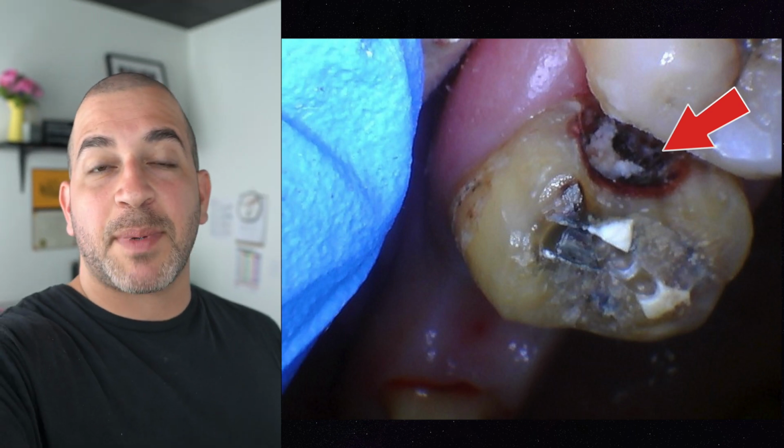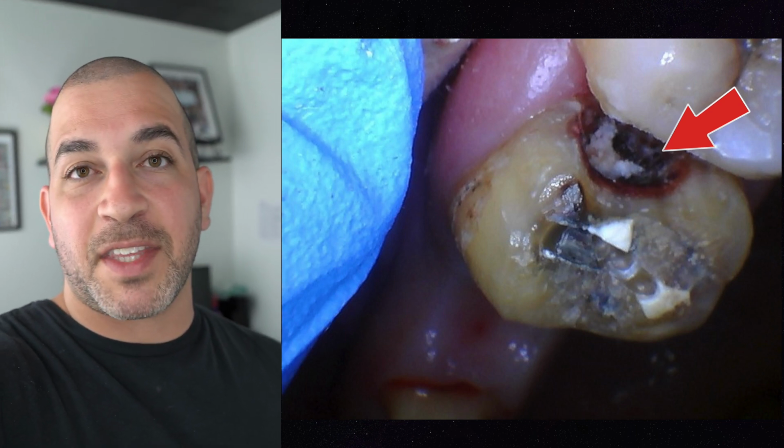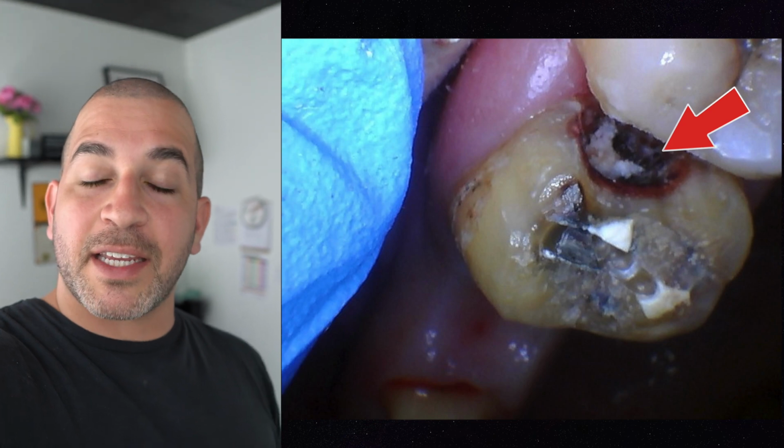After taking our high speed and removing some of that tooth structure, we eventually found the extent of the decay. It is large, it's on the side of the tooth, it's close to the gums, and it's in a relatively difficult area to clean out.